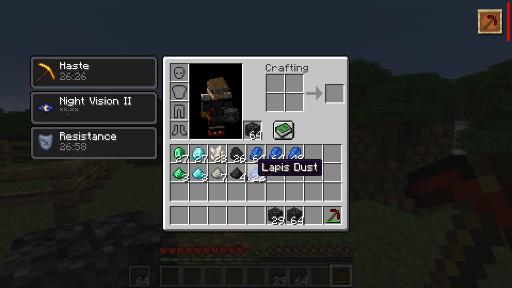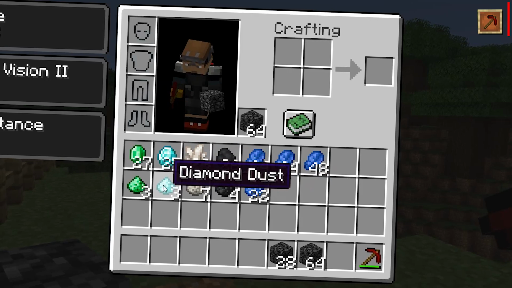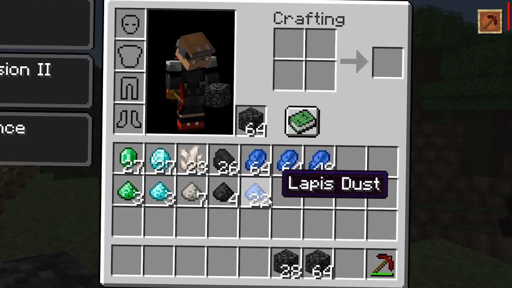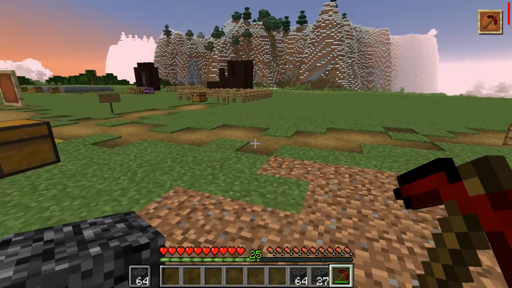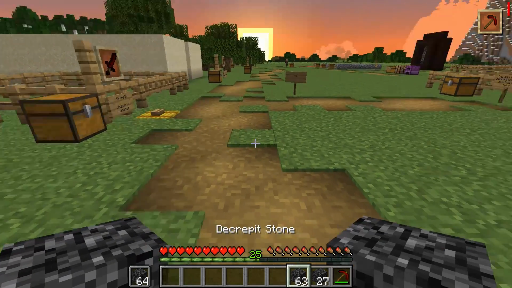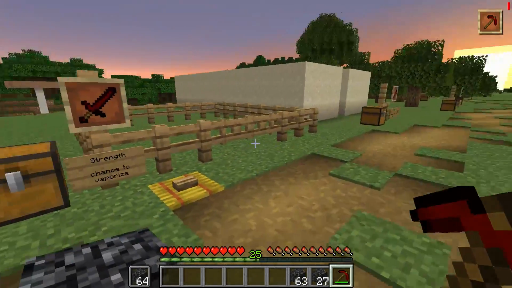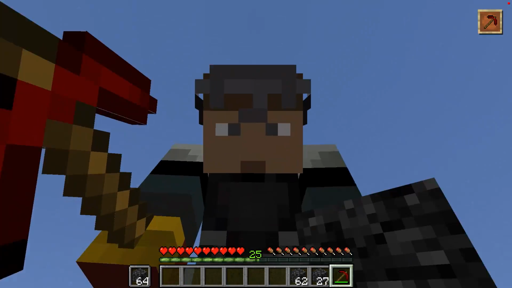As you can see here, though, these dusts are pretty rare, with us mining about 30 of each block and barely getting any dust for our trouble. The only exception being the lapis dust, and that's just because you get a lot of lapis. Worth noting, so long as you have decrepit stone in your offhand, it will actually delete it from other areas of your inventory as well. If you look at this block right here in my other hand, we're actually seeing that stat go down. So, as long as you keep it in your offhand, you can actually use decrepit stone from anywhere in your inventory.